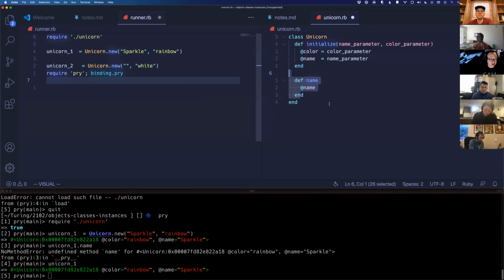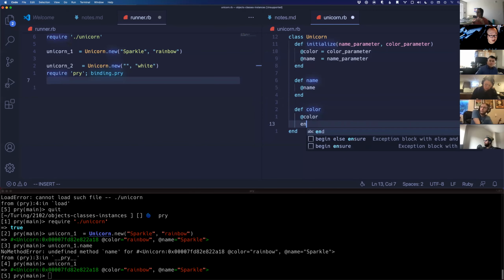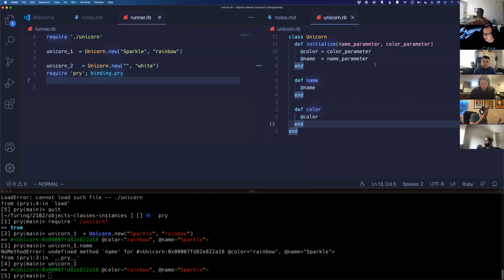Cool. And so we're going to do the same thing with color. Like that. And now you will be able to get the color out as well. This pattern is super, super common. Another thing I want to show you is that we can also have attributes that every single unicorn has without it coming in.